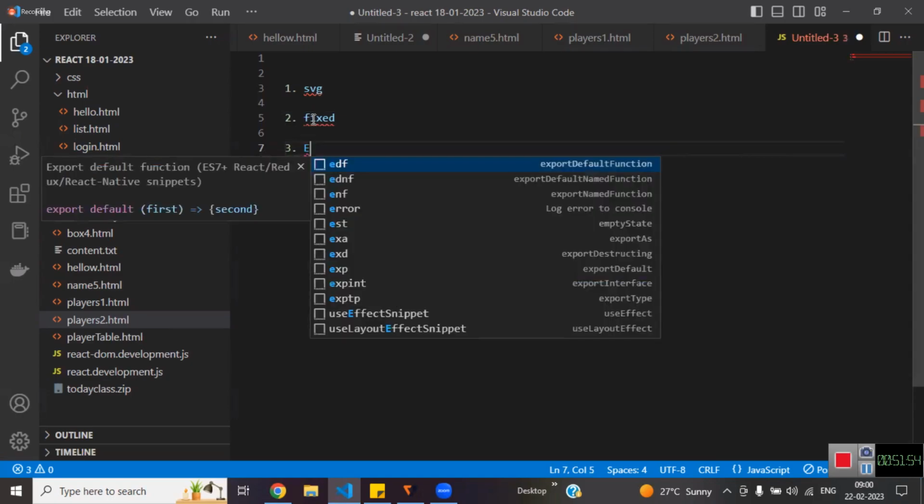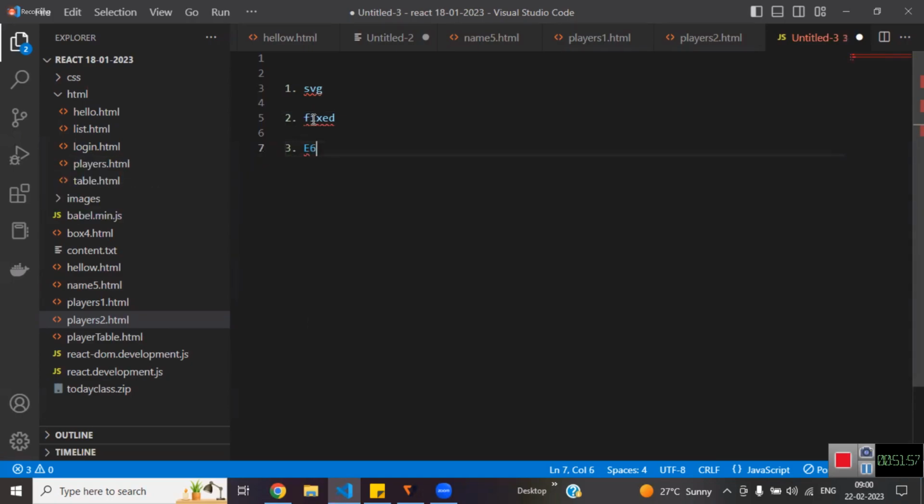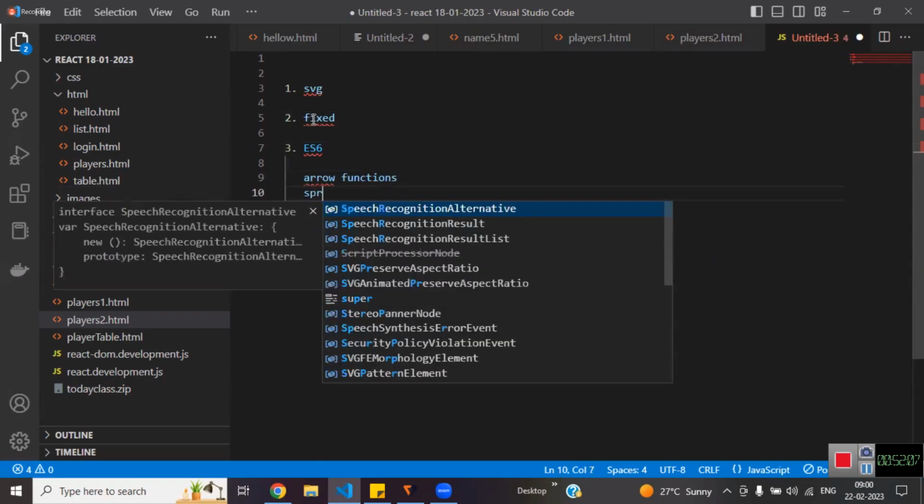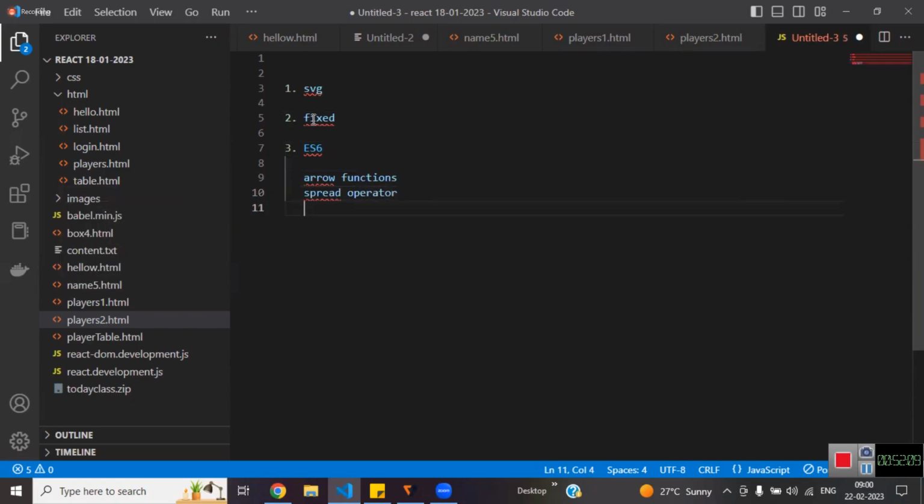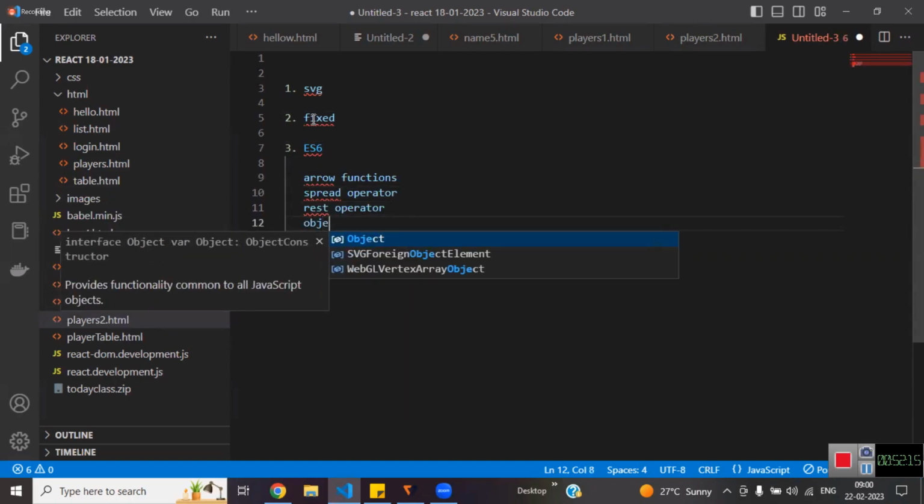Can you write the notes? Something about ES6 concepts, what we discussed. Arrow functions. The next one is spread operator, rest operator. The next one is object destructuring.